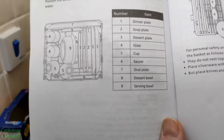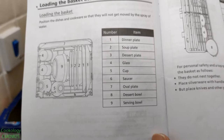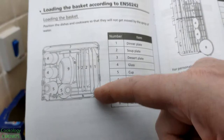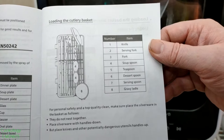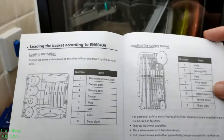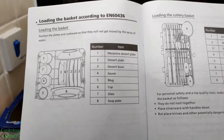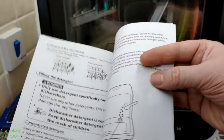That's how they're suggesting you fill it. You won't get a normal dinner plate in the right way. At 24 centimetres maximum. I don't know, maybe 25, maybe 26, but no struggle. And the shape, the curves as well, you've got to keep that in mind. A lot of them you won't get because of the curvage. But if you do get stuff in, it'll wash it fine. I've not even tried pots or anything like that, just not out of space. You could get small pots in, I suppose, but anything you can get in, it'll wash.